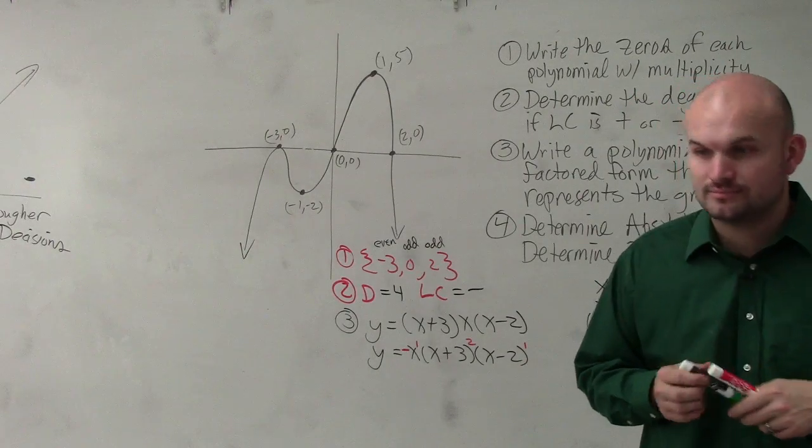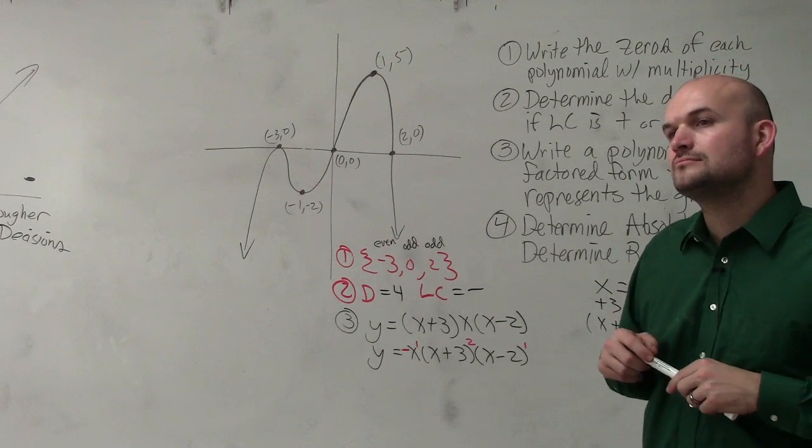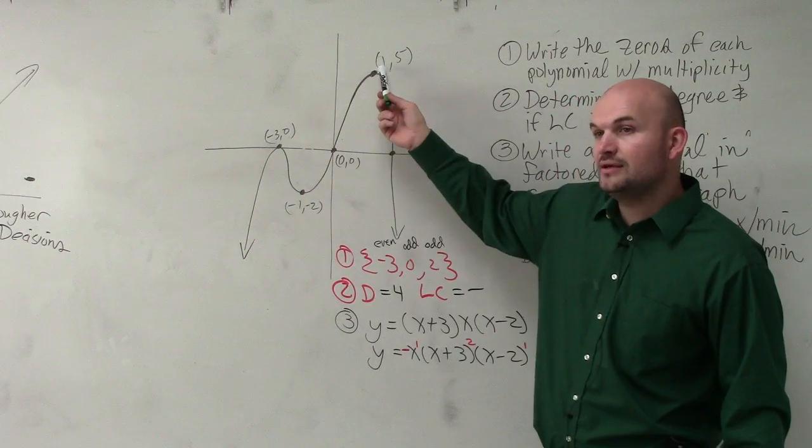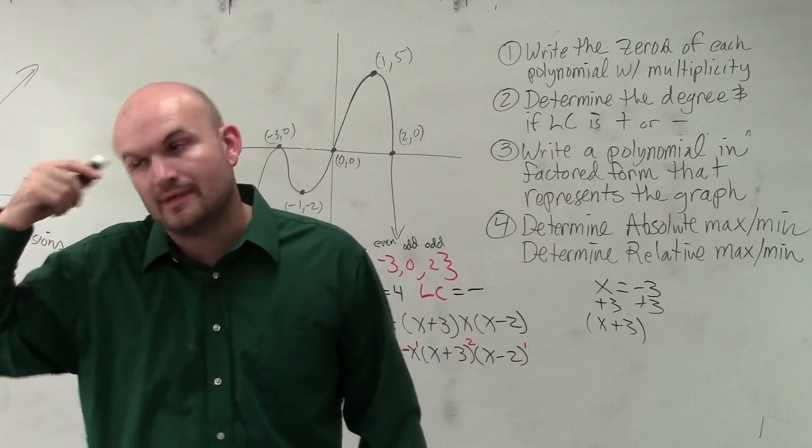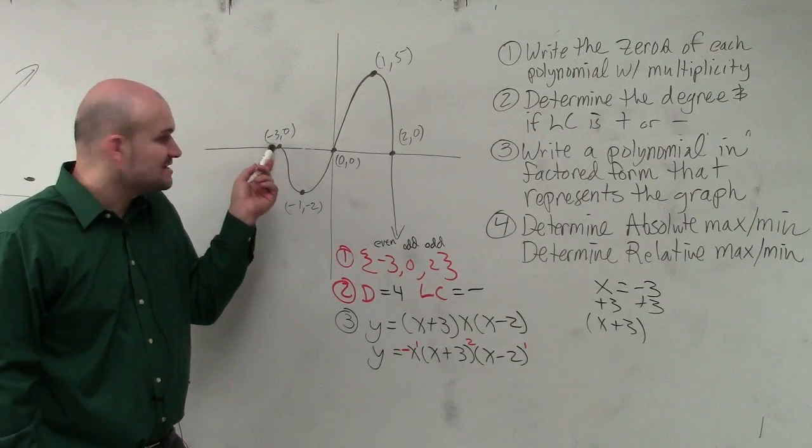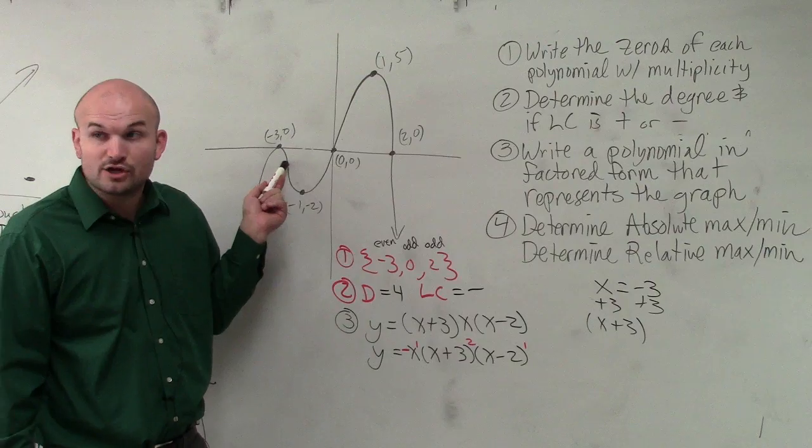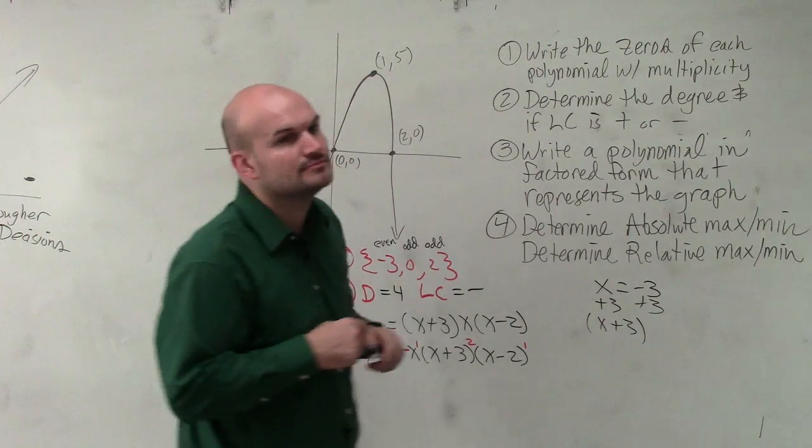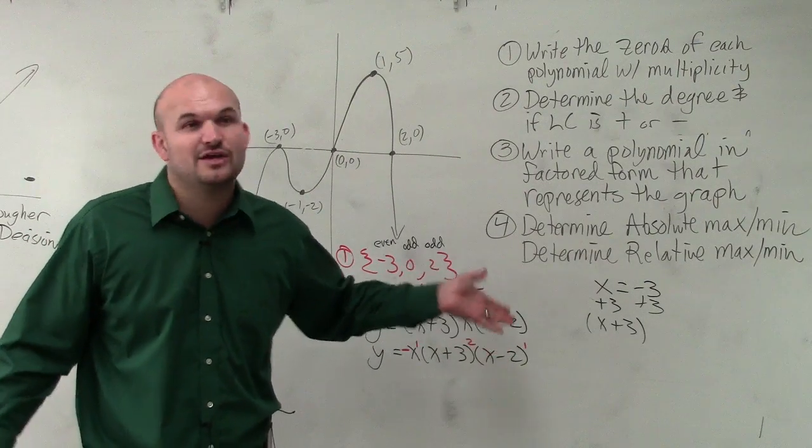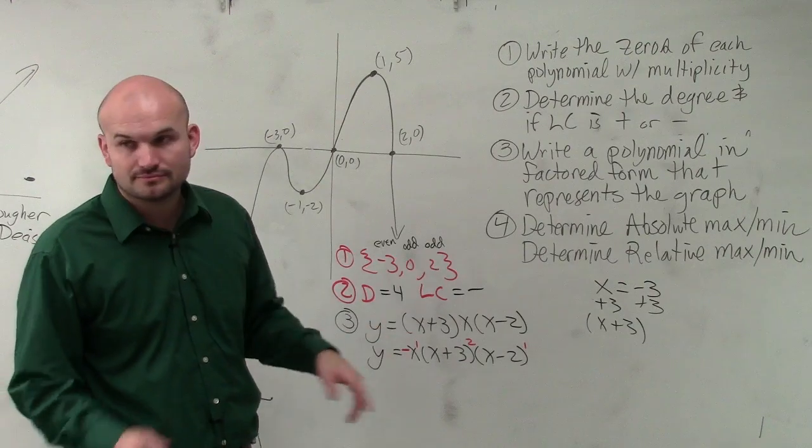That is everything you guys already know. What does the degree mean the number of turning points? We determined the number of turning points was 1, 2, 3. And remember, the degree is always one more than the number of turning points. Or Michaela, you could also just count the number of real zeros, 1, 2, 3. And since this was even, that means it had a multiplicity of 2, which gave us 4. How did you make it negative? Because the leading coefficient was negative. We don't know what the value is - the value could be 4, the value could be 10 - we just know it's negative. So that's why I put a negative there.